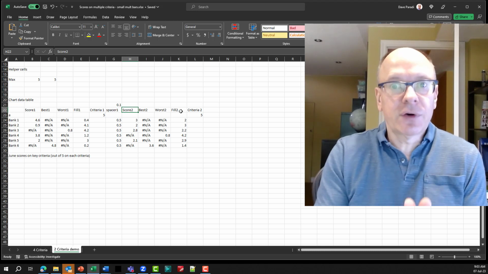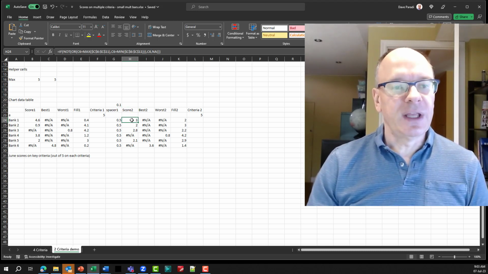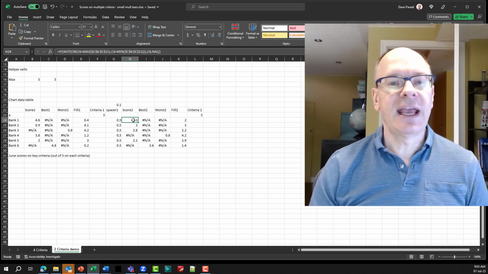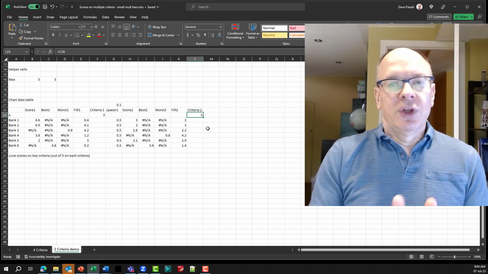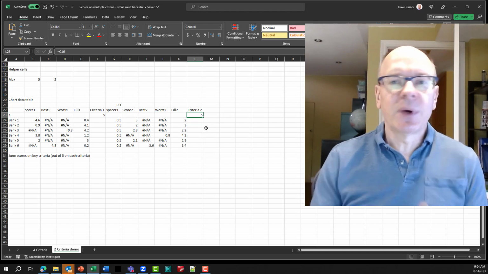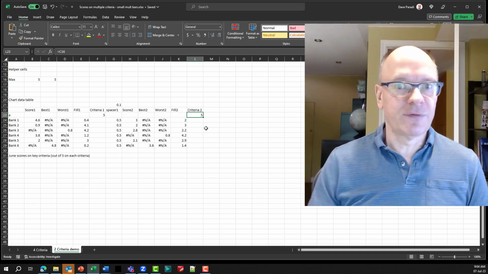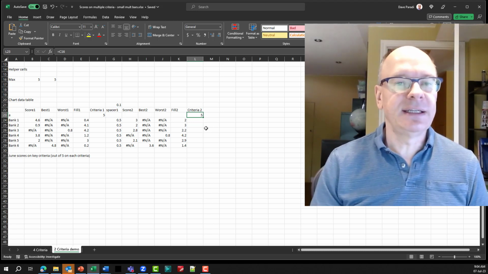Then we do the same for score 2. So for each of the criteria, we set up the same set of formulas, saying, if it is not the minimum or maximum, then put the value, if not, NA. And again, the criteria 2, we have the same value being what's the maximum here. And then you can just build it. If you had 4, you would add another spacer and so on. That's why you saw so many data series in the example where you saw the 4 criteria. You just keep adding, duplicating this sort of idea going on and on.